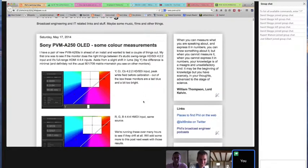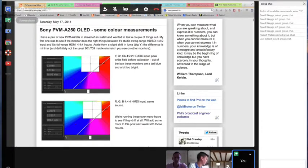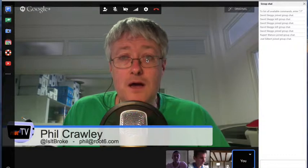So that's my little observation of what we've discovered so far on the newest second gen Sony PVMs. Very impressed, a really, really nice monitor. And it's quite a keen price as well. It is, and as I said, I've not been able to find anything sub sort of high teens that competes with it. I think Sony will clean up, with the exception of the very cheap end. I think that PVM suits everybody.